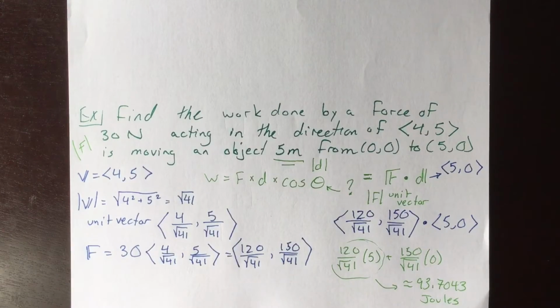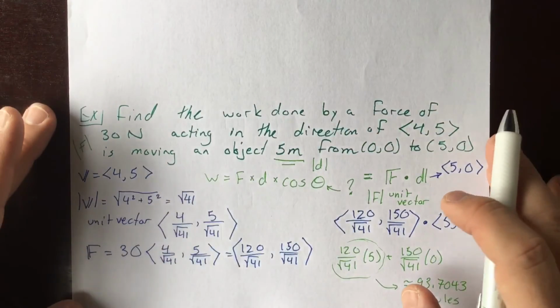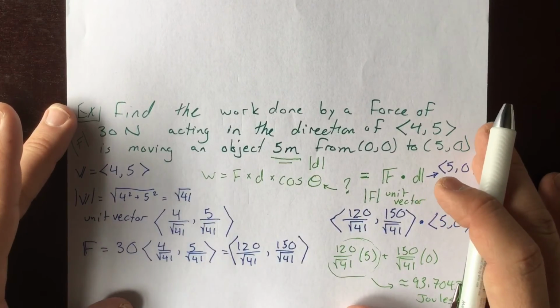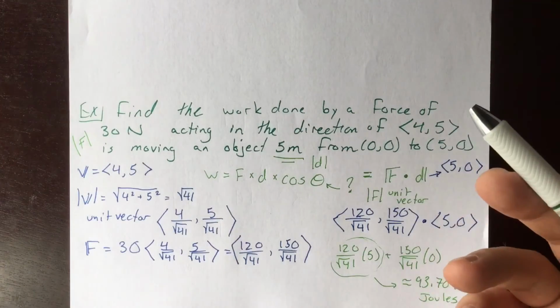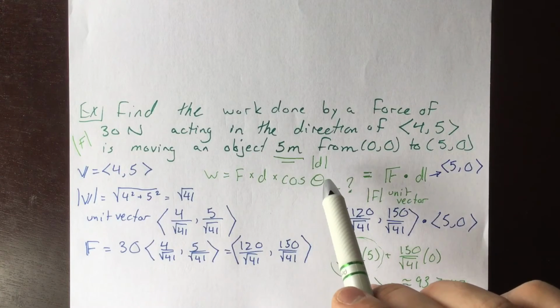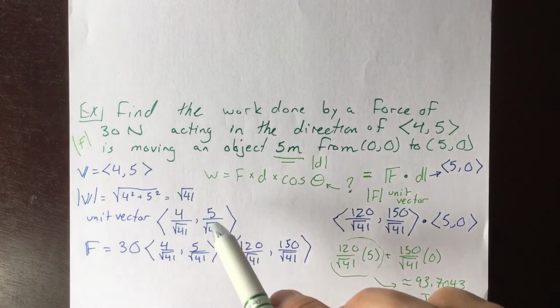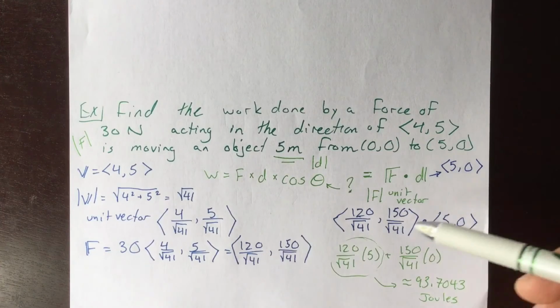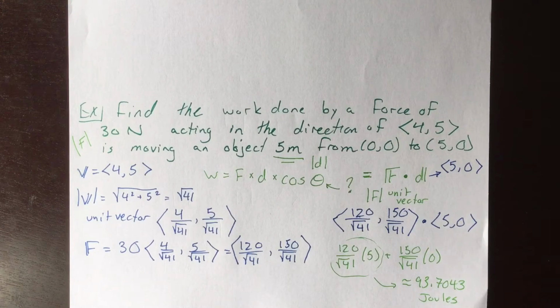This is probably the max. This is rather complex, knowing that we needed to find two vectors because we did not know the angle measure. We found the unit vector, multiplied the unit vector by the magnitude of the force, and yes. All right, guys, you're going to be practicing this. Three different formulas, three different ways of finding work, depending on what we have. So I wish you the best of luck practicing each of these variations. And guys, I'll see you in the next video.